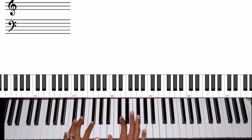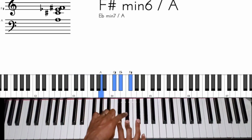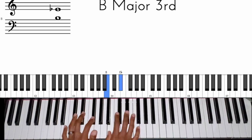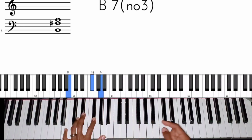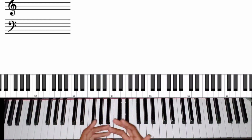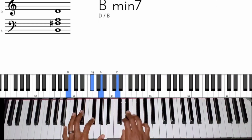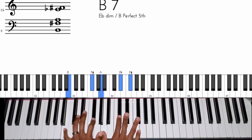So I knew that I was going to that B, that B dominant. My thought process was I do want to land on a chord tone. For the most part, I usually do stuff like this on the 4 anyway. So what I did, I said, well, this A is a chord tone, so let me just walk it down. So you could do that. But I added a little bit more feel to it because I don't want to just have chromatics the whole way. So I can do something like this. I hope that's not confusing you. So let's keep going.